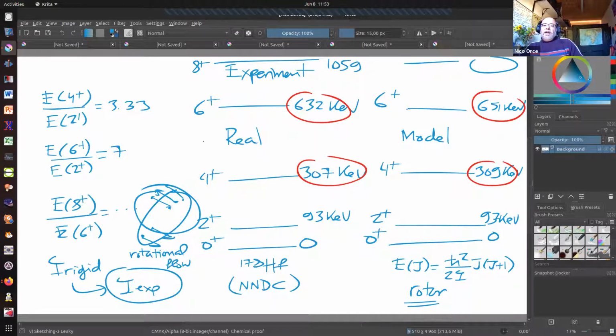So as you can see, we have done a little bit of magic here, and from a classical point of view, we have deduced what the nucleus will look like if we have a rotor. There are many other things that we can investigate, and we can investigate what are the perfect rotors.